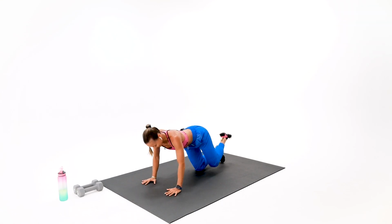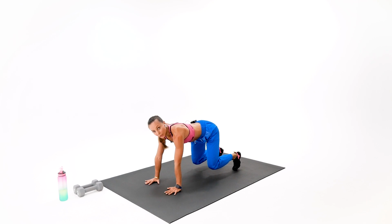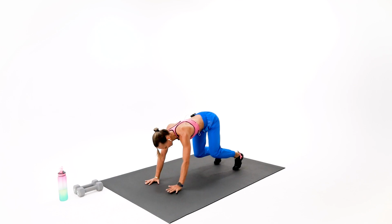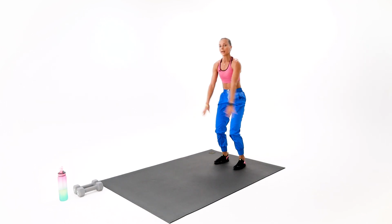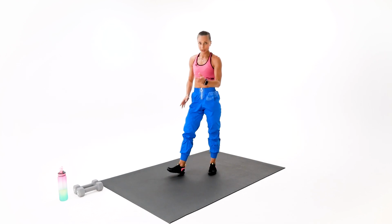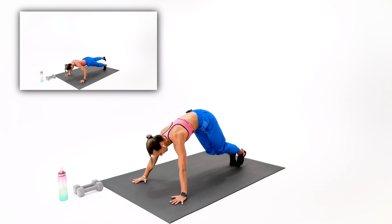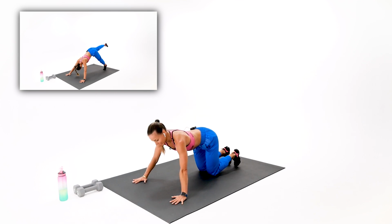That's it. Excellent. This was challenging. We're going to go for the other side, but this time we're going to set our arms in a wider position. Let's give our arms a few circles, back and forward. Team, we can do it. You can always use your knee on the floor, hands wider, other leg working.